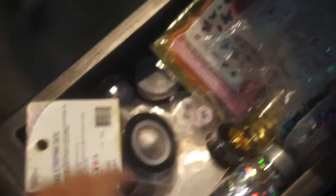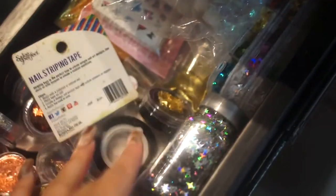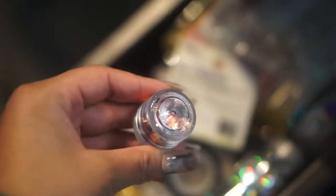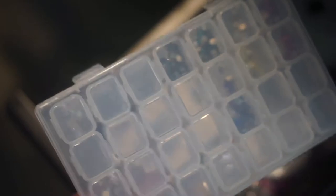Under these drawers I have my gloves and some business cards — I got those from Zazzle; they have so many cute ones on there. This drawer has all my decals and glitters; it's a bit messy but the drawers are small. These glitters are super popular right now because it's fall — I have my fall leaves in here. In the second drawer I have all my rhinestones, my Swarovski crystals, and all my charms.